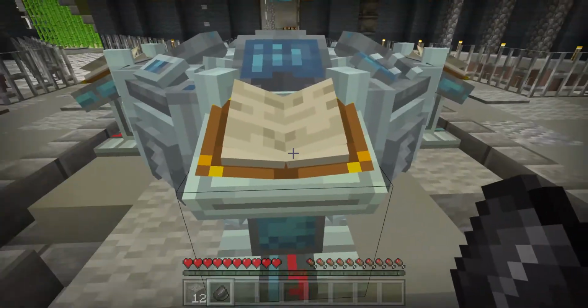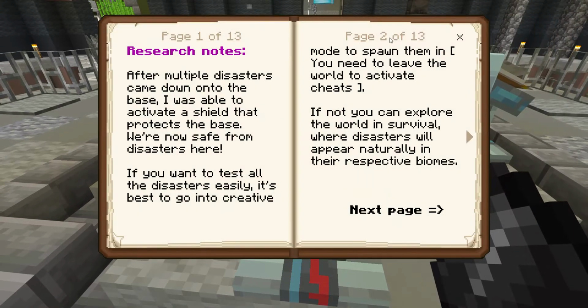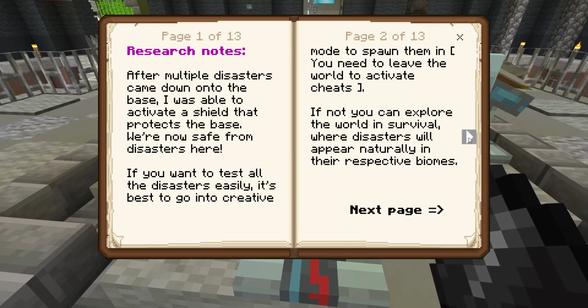Okay, what do we have here? The lecture tables. Researchers' notes. All right, let's see. After multiple disasters came down on the base, I was able to activate a shield that protects the base. We are now safe here, basically. If you want to test all the disasters easily, it's best to go into creative mode. You can explore the world in survival, where disasters will appear naturally in their respective biomes.